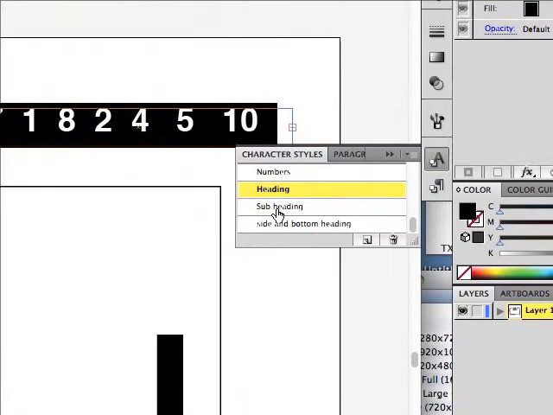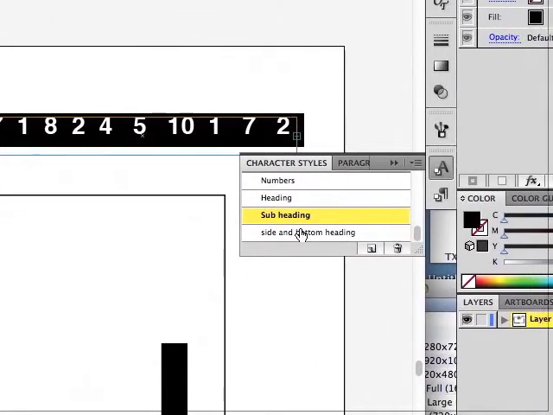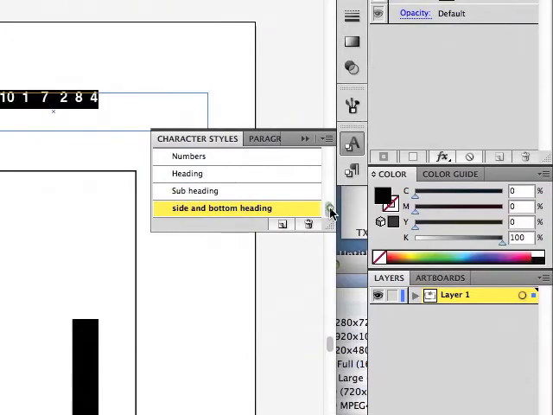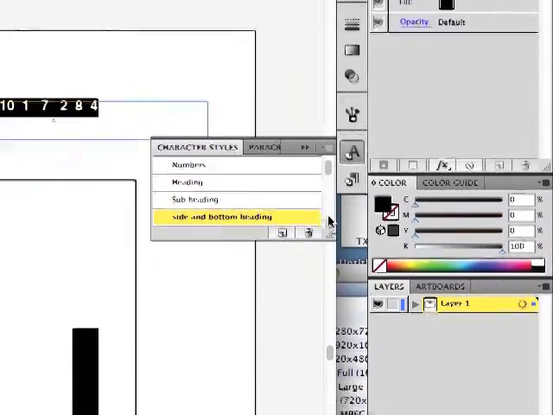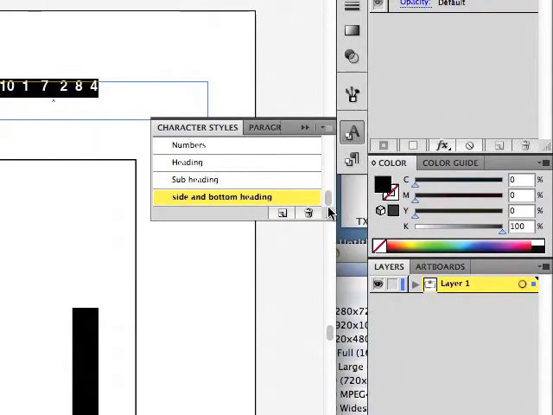I've set the subheading in the same manner, and when I click on that, these turn into the subheading size. And the side and bottom heading were this size. And so you can manage your type fonts very quickly that way.